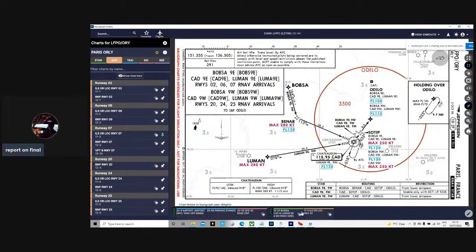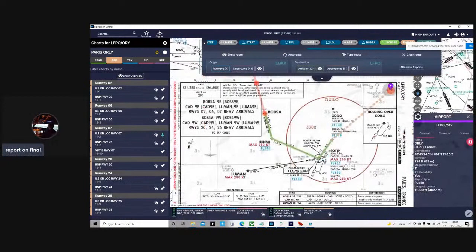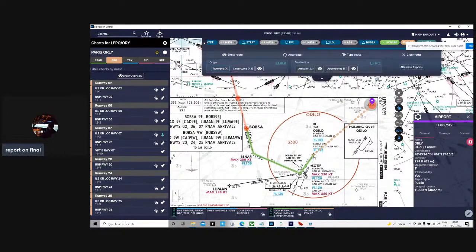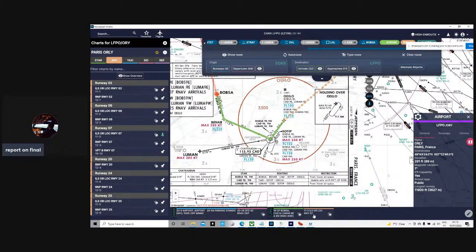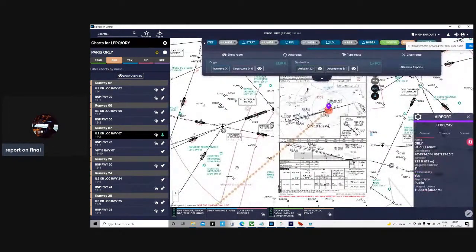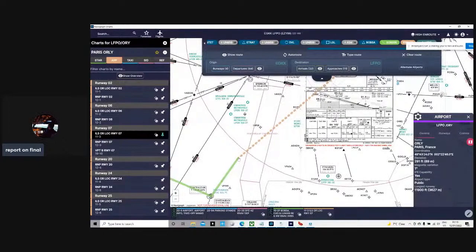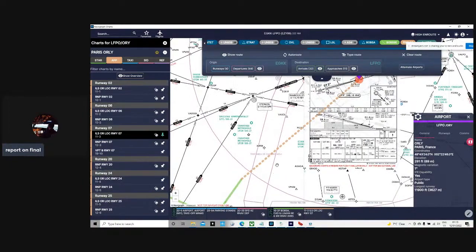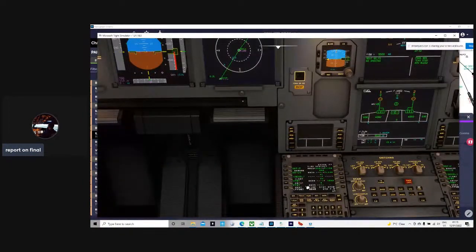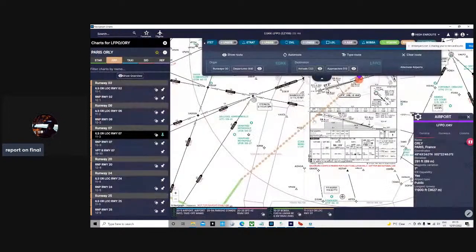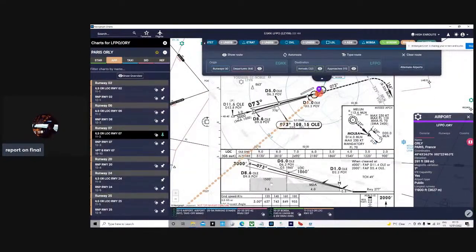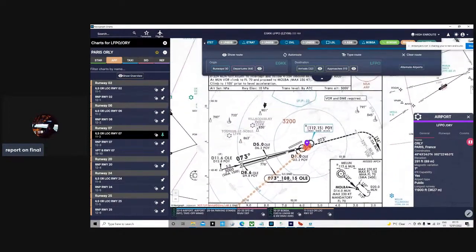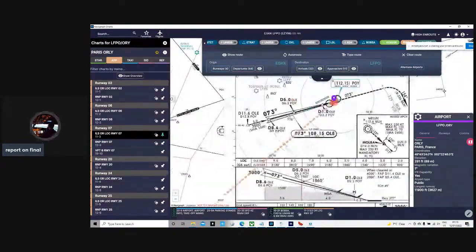Bear with me. So there's Bobsa. Go to Odilo. So Odilo is this waypoint. Okay. So Odilo is here. From Odilo, CF07, FF07. Don't see them here.